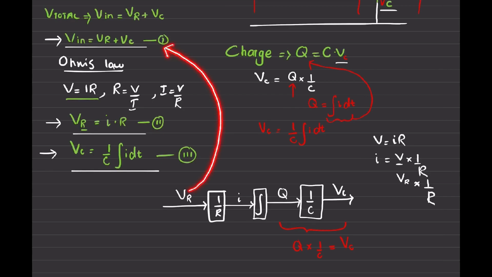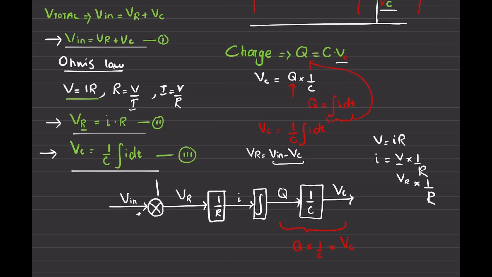Now we've got our VR here, which is being taken from equation number 1, which is over here, in which V in is our subject, and which equals VR plus VC. And if I want to make VR the subject, I can rewrite this equation and have VR equals V in minus VC, which means a sum of two different kinds of voltages. So I'm going to have a summation block here. I'm going to send a V in, which is positive, and negative VC, which means VC is over here, and we can just send a negative feedback into this block diagram, and we are done.